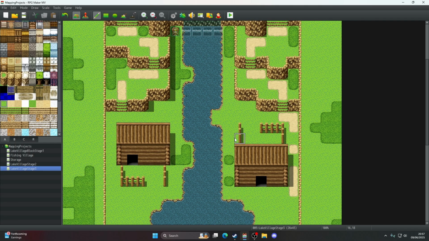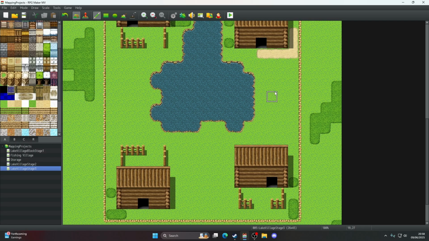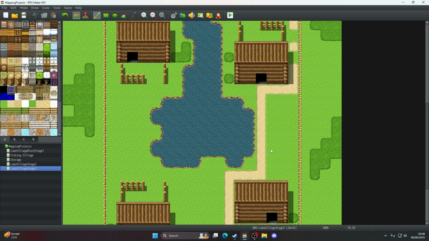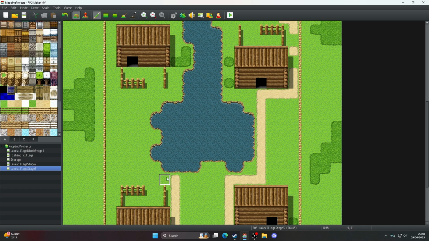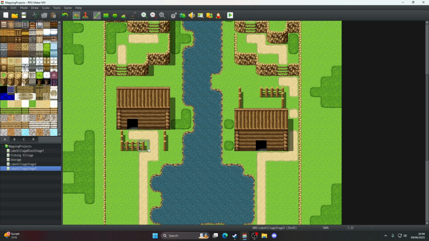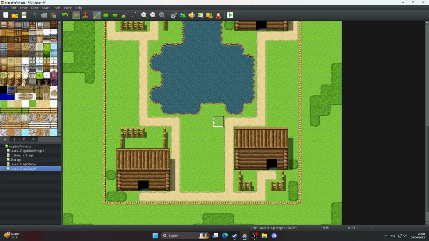Just do that, looks good. And then it would go down. And then it would go like this, and then like that. That's the path that I feel is the usual path.